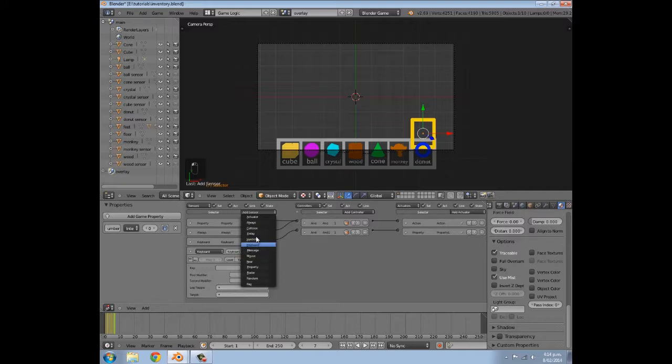Then we need to add a keyboard sensor for each one, so 7 in total. Maybe I should name these: this one's 1, this one's 2, so then down here 2 and on tap. You have to make sure it's on tap, it's important, otherwise the sensing is a bit funny and it's not sure whether you have deselected it or not.